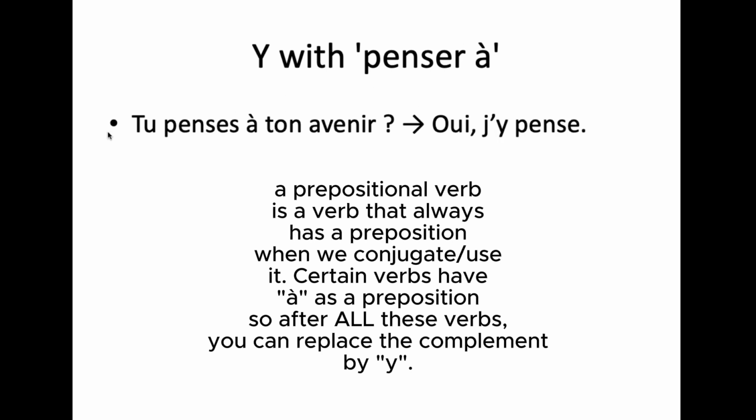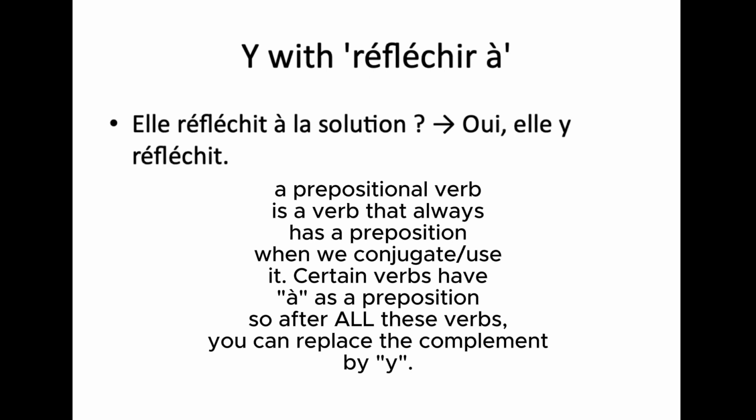Tu penses à ton avenir? Oui, j'y pense. Same thing, the pronoun y replaces the complement à ton avenir. So it's very important to know that because it's always the same thing. And here's another example. Just like penser à, réfléchir à is a prepositional verb. So in this case, we have to use the pronoun y if we want to replace the complement that will be introduced by this preposition à.